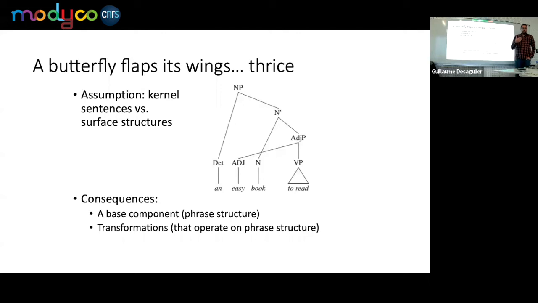And then, of course, there is a famous chapter where Chomsky shows that these phrase structure grammars are not capable of generating all of the sentences of English, or they can only do it very clumsily, which is why he distinguished between the base component, which is phrase structure, and then transformations that worked on top of that. And then a lot of people started questioning transformations at some point, but never questioned the duality between this idea of a kernel versus surface structure.